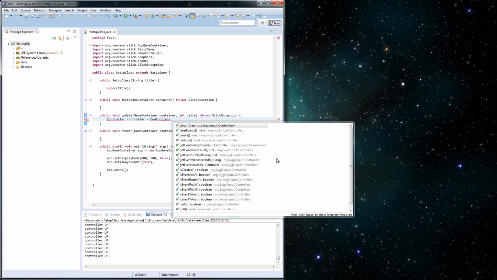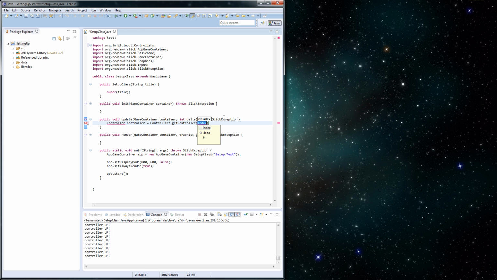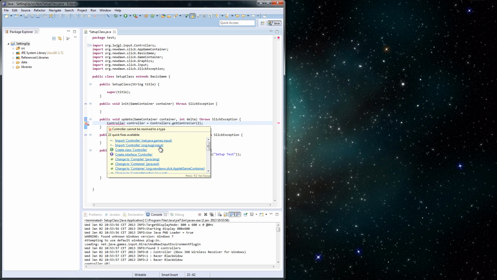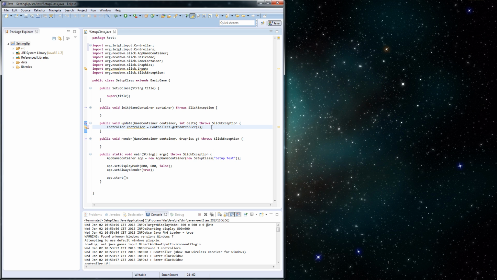And what you're going to need here is the get controller. Now, because the Lightweight Java Game Library doesn't work the same as Slick, because Slick is built onto the Lightweight Java Game Library, the list of controllers is different. Now, on my computer, the controller is actually on index number 2, and what we're going to need here is to actually import this.